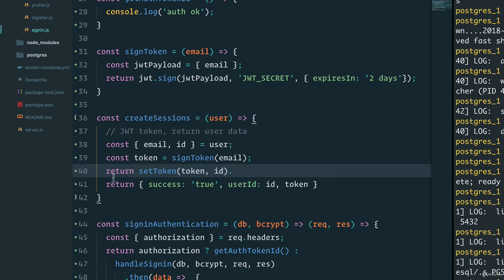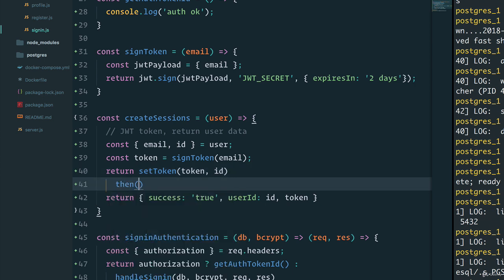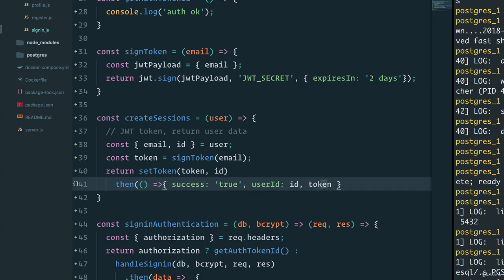And as long as everything goes well and we're able to save this in the Redis database, then we're actually going to return the response. So once this token is set, there's no errors, we're going to return this object.